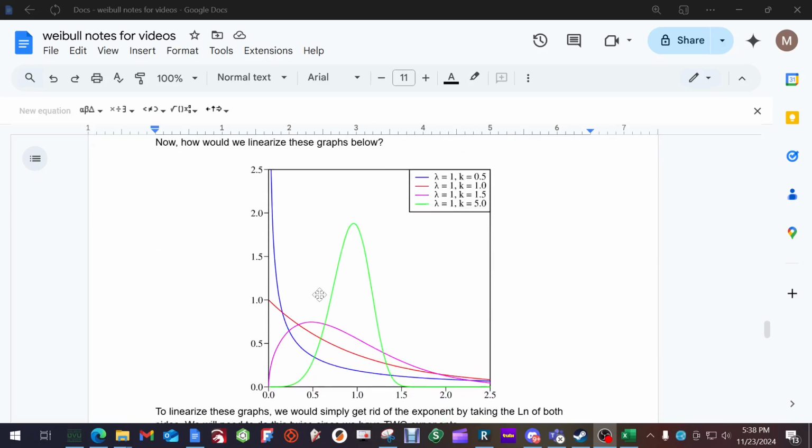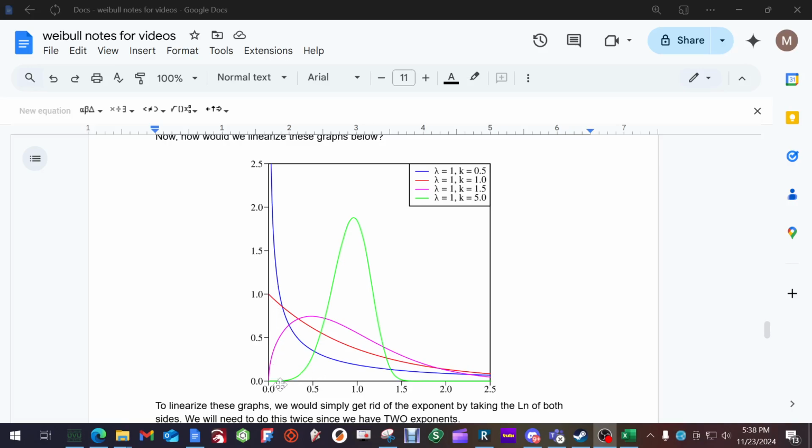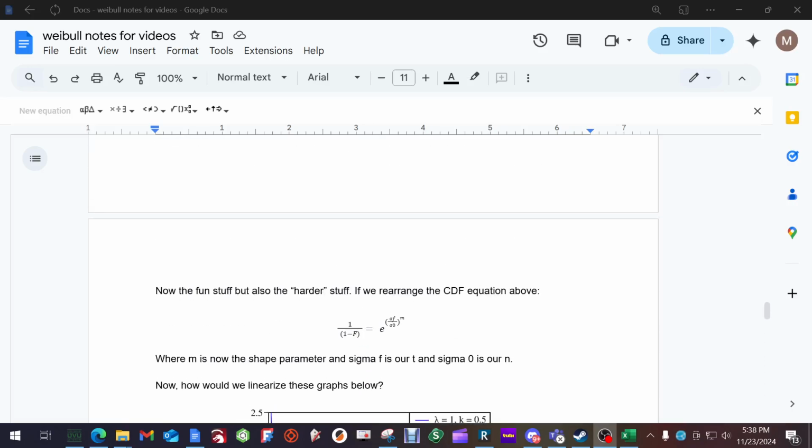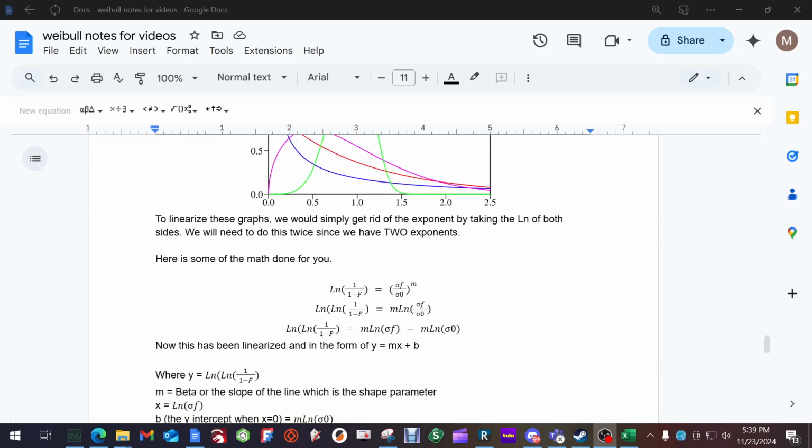Okay, so we have these equations, these graphs, these Weibull distributions. They do not look pretty linear. They are pretty curvy, and we all like curves. So now we got to turn these to lines. How do we do that? Well, if we look at this equation, it's definitely not linear. We have 2 exponents. So the best way to deal with exponents is by taking the natural log on both sides to bring them down. And that way we can normalize this equation to some sort of line. So I'm going to go ahead and show you that right here.